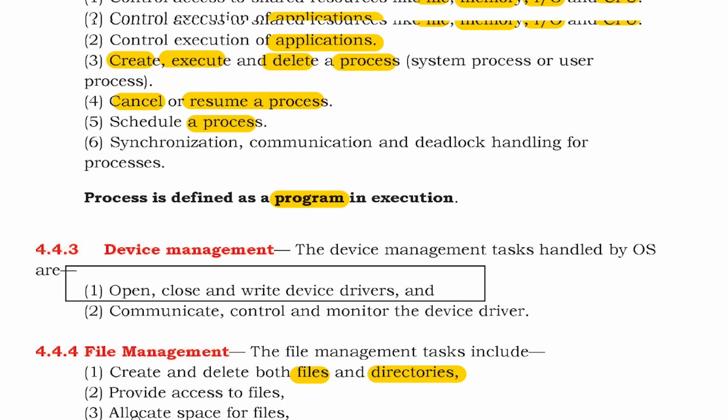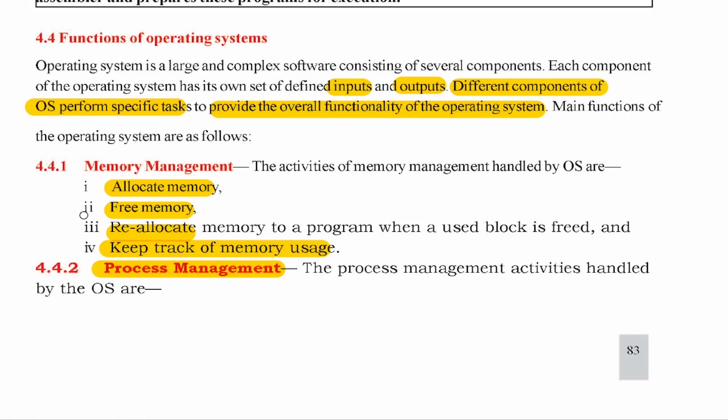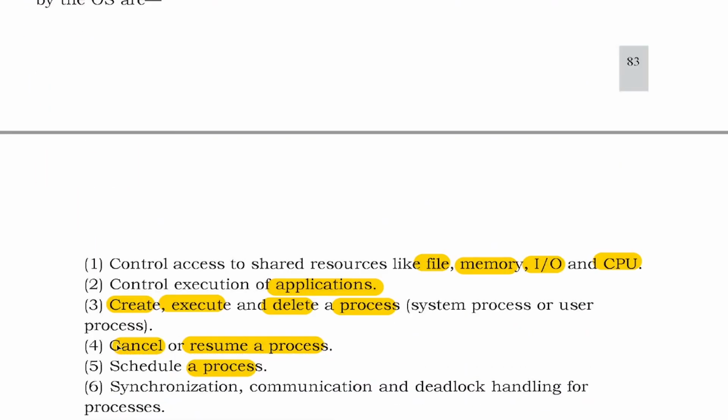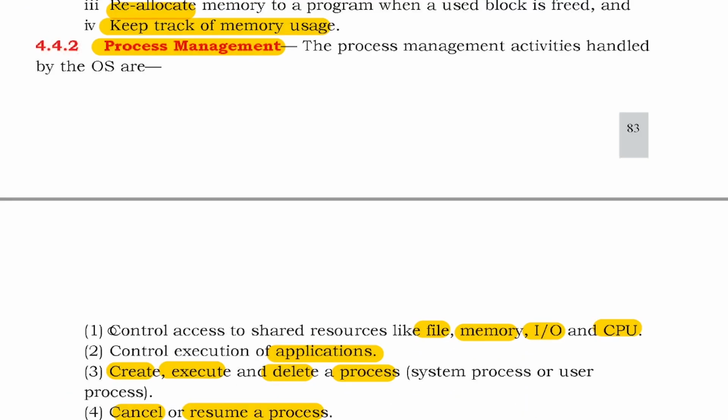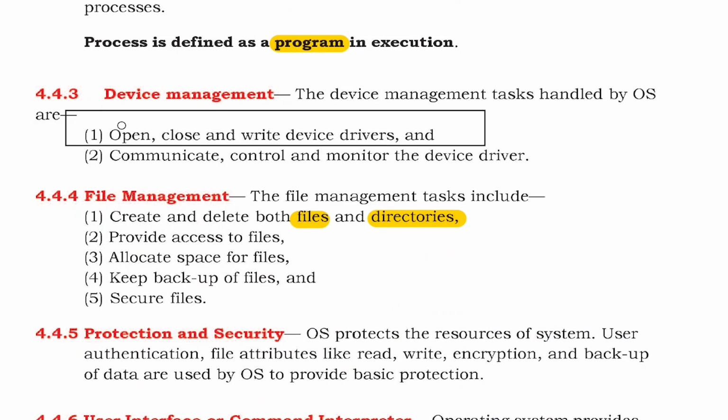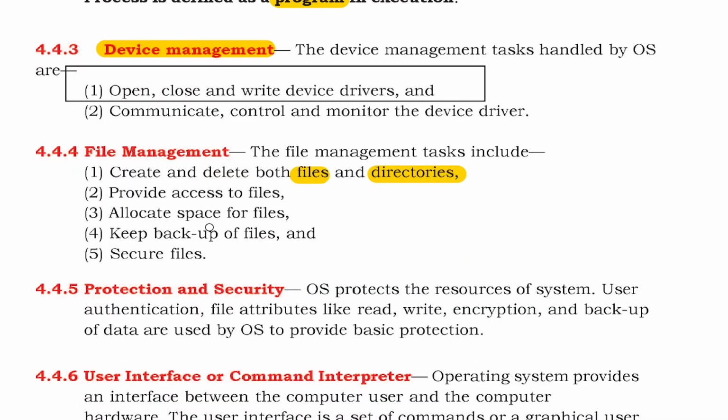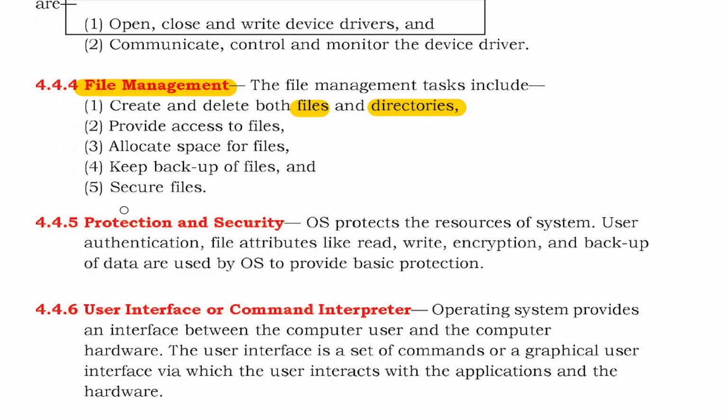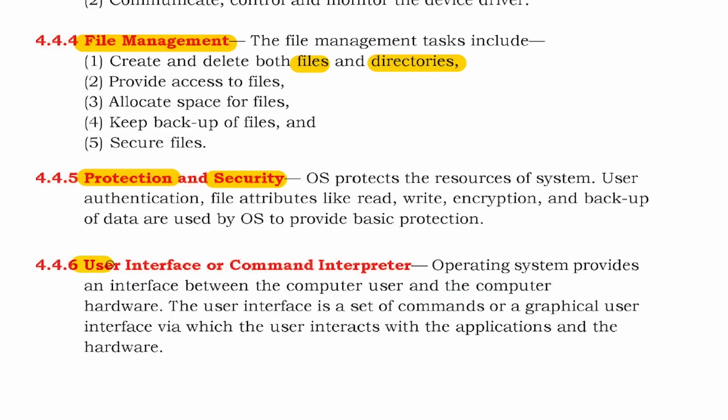First is the role of the operating system in memory management. Second, process management. Another component is device management, and then file management. Next we have protection and security provided by the operating system. The operating system also provides the user interface, like the command interpreter or the graphical user interface, GUI, menu based. These are the different components of the operating system. Each does a specific task: file management is related to files, and process management is related to processes.